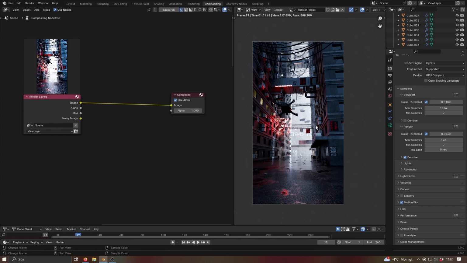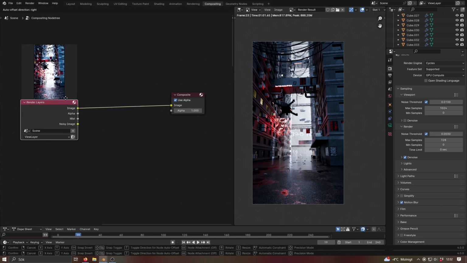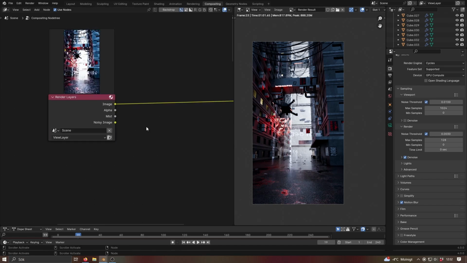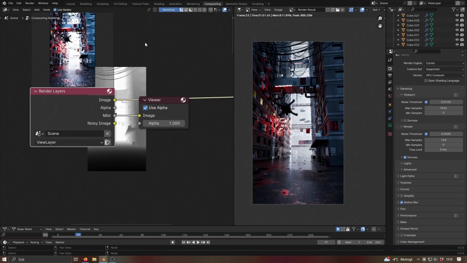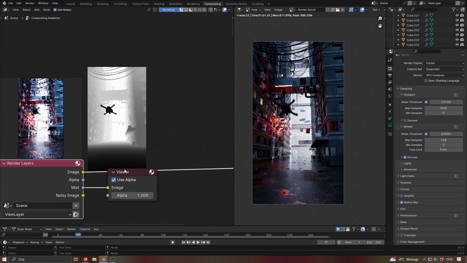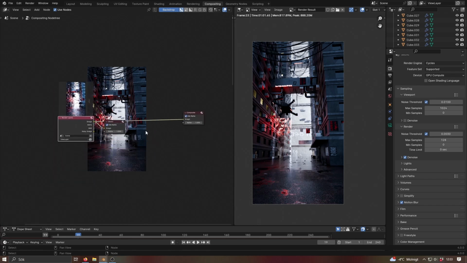You have to render one frame of your scene to see what you're doing, because we're going to work here in compositing. So here I have one frame of the animation, and I think you need the node wrangler to do this, but if you Control-Shift click on this render layers node, you'll cycle through these. So here it shows the image, now it shows the alpha, the mist. No, it doesn't actually. Okay, that's actually only going to show if you have the backdrop activated. Okay, well, this is what the mist pass is. It generates a kind of depth map. So the closer it is to the camera, the more black it's going to be, and the further away it's going to be more white. So that's what the mist pass is, and you can use that to make mist.